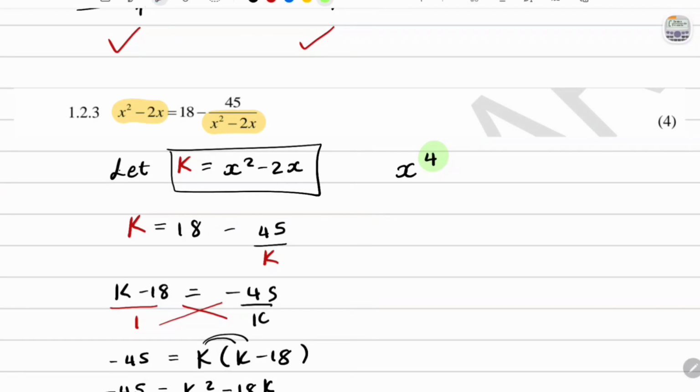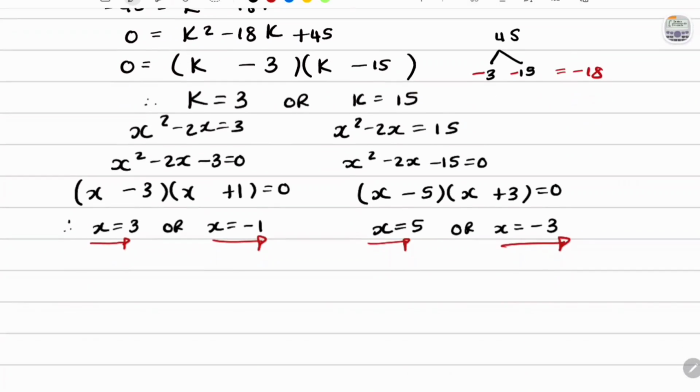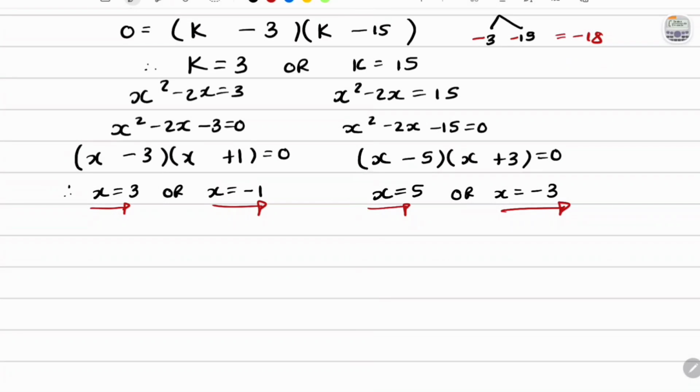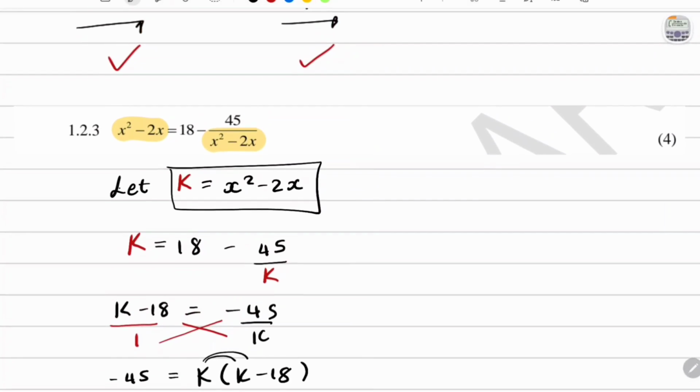The highest exponent in your equation tells you the number of possible solutions you can have. So because there was a 4, it means that there were 4 possible solutions. And as you can see, we also have 4 solutions. It doesn't necessarily mean that it always has to be 4 solutions since you had x to the power of 4. But it means that there were 4 possible solutions, but in this case, we actually had exactly 4 solutions. Okay, and that is how to solve that one.